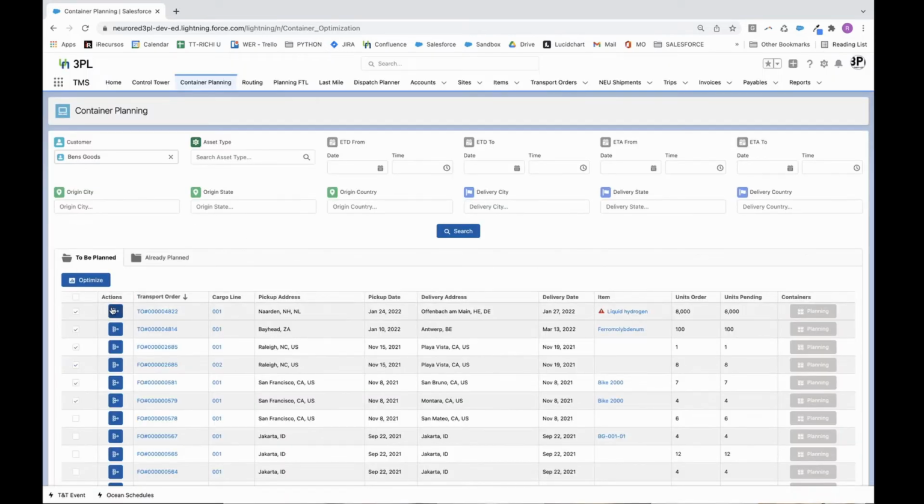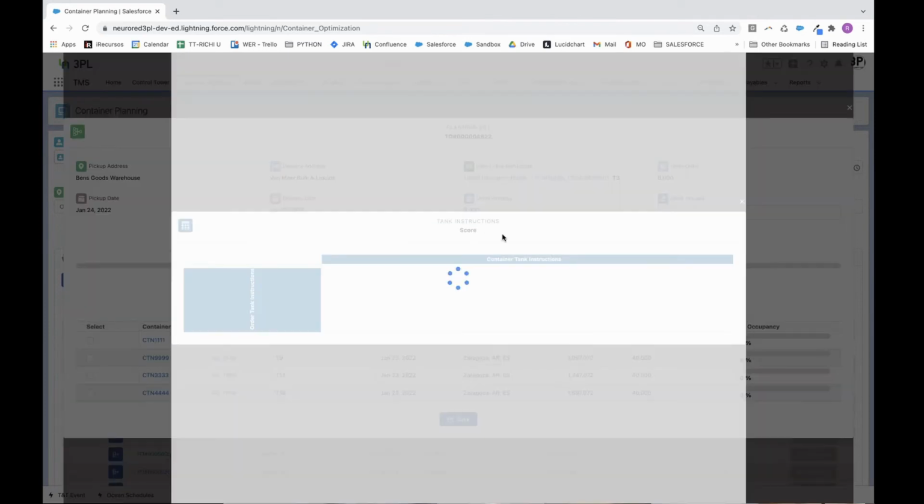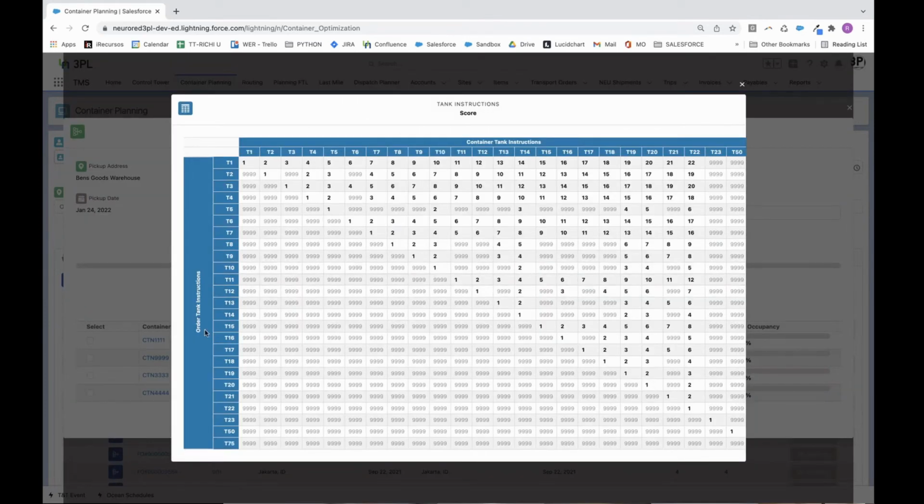The other way would be manually: from the order, we see all the different containers available at that date, their latest position, and the score calculated as a function of the restrictions between order tank instructions and container tank instructions.